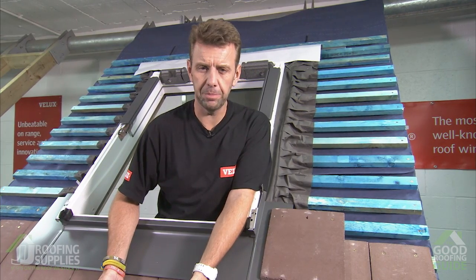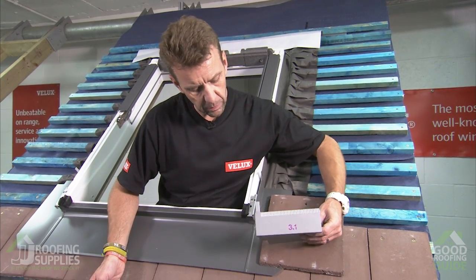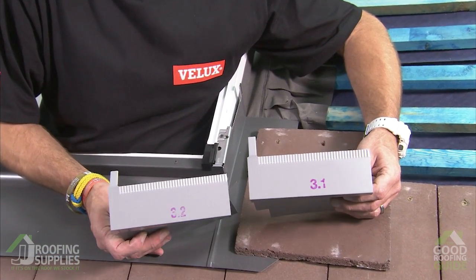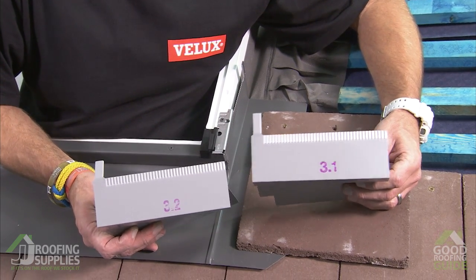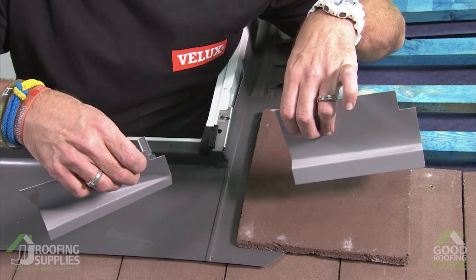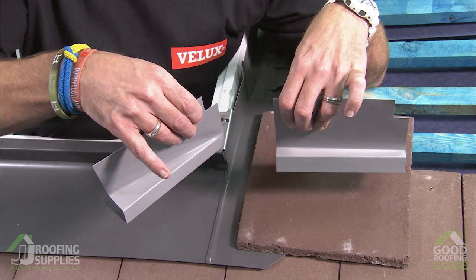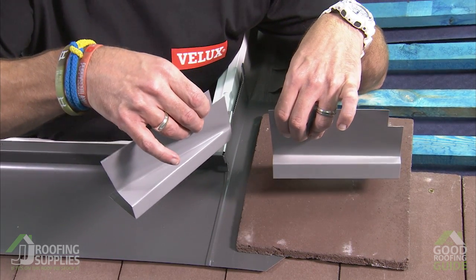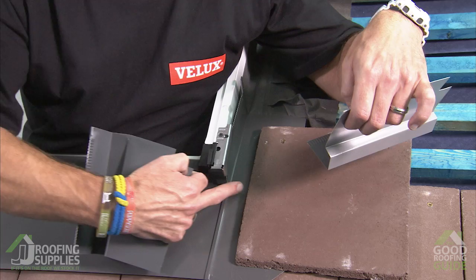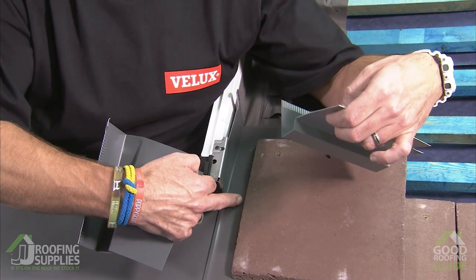So with our first tile fixed in place, the remainder of the window is going to be clad with individual soakers. To begin with, you'll see we have a single soaker for each side, numbered 3.1, whilst the remainders will have 3.2 shown on them. And it's important that you pick 3.1 out first, because if I flip these over, you'll see the main difference is the angular distribution underneath. 3.1 is quite level, whereas 3.2 is then a lot more angular to reflect how the tiles will overlap and interlock with each other. So without 3.1, you would find you have an awful gap here where the soakers aren't going to actually knit together properly. So think of 3.1 as just an intermediate soaker.